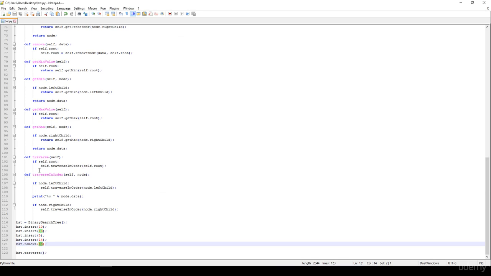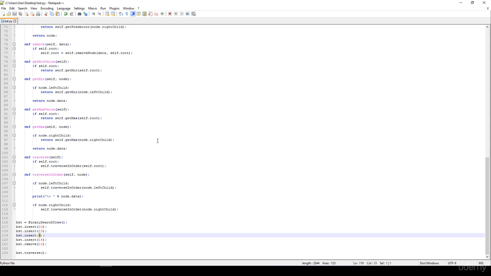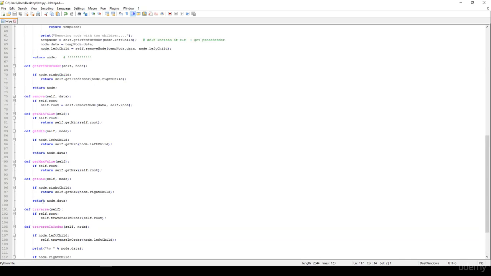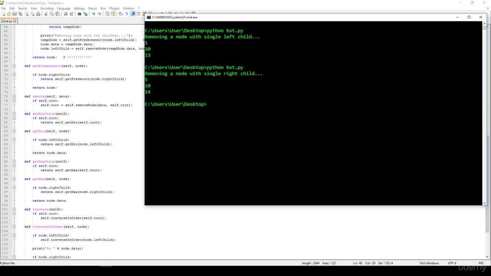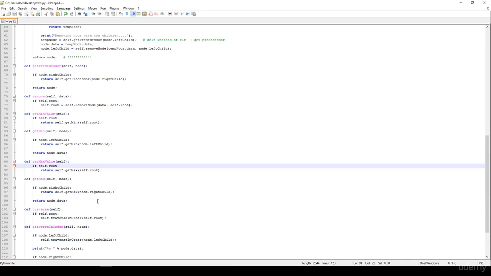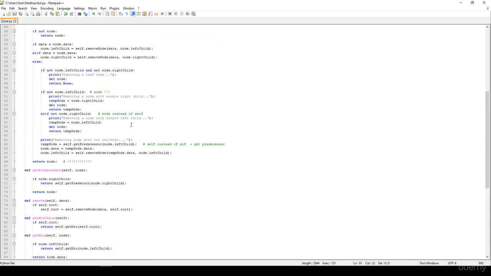What if we would like to get rid of the root node? It's going to get rid of 10, and the 10 has a left child 5, and the 5 is going to be the predecessor. So the 5 is going to be swapped with the root node, and then this 10 is going to be a leaf node, so it's going to be printed out. So let's see whether it's working fine. Removing a node with 2 children, then removing a leaf node, and it's going to yield the right results. So it is working fine.